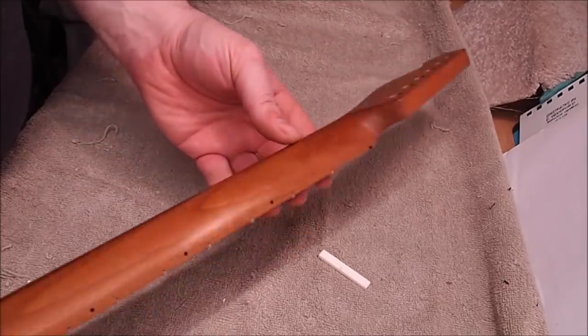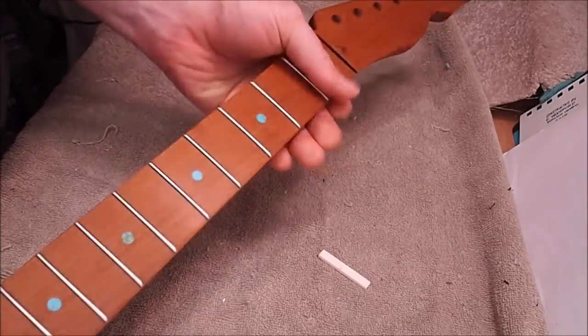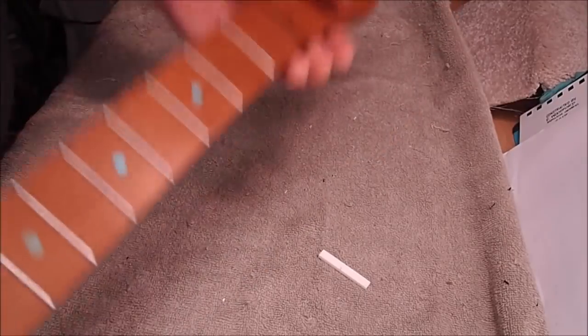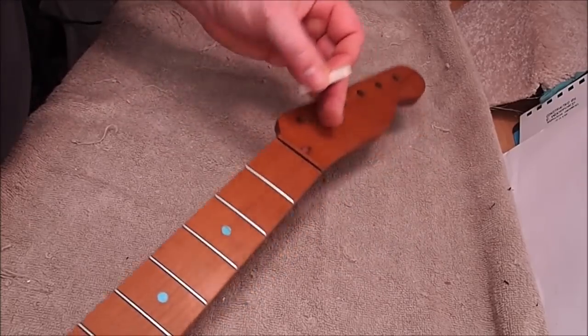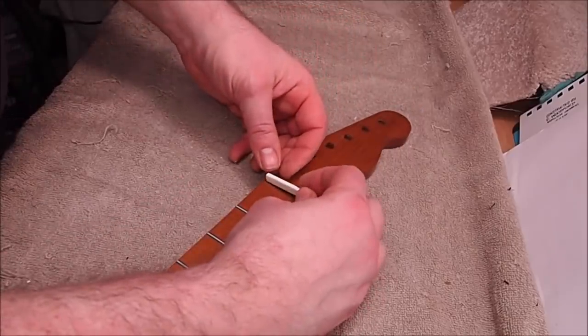This is a roasted maple neck from Warmoth, and looks like they did a really good job. Feels great. Excellent finish. Actually, even smells good too. Smells like the sugar bush. Used to go and watch them harvest sap when I was a kid and boil it down for maple syrup and maple sugar. You got that interesting roasty, smoky flavor.